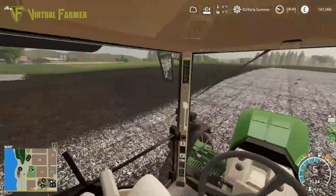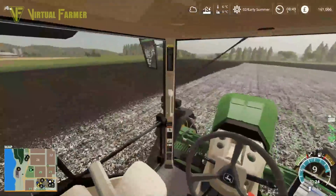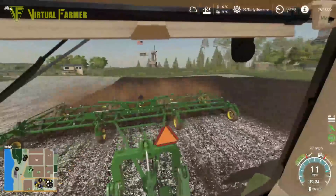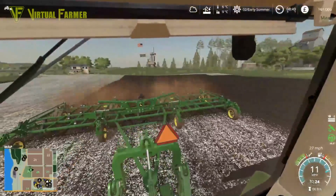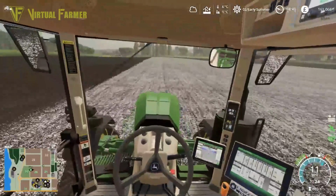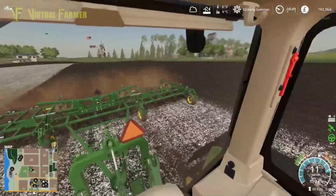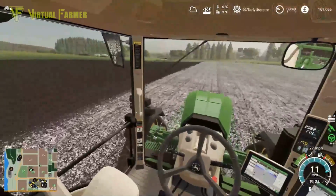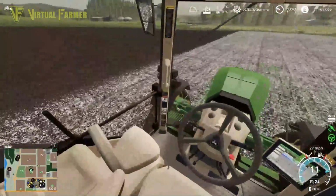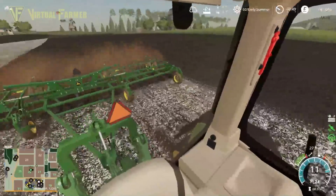I'm half tempted to get the 7R out on the field and give it a try, simply because I think it would still pull this. I think it would pull it without too much hassle, and that's worth a try at some point, especially if we're looking at not keeping the 8R beyond this year. This 8RX though is a very lovely tractor to drive. I am enjoying it immensely.